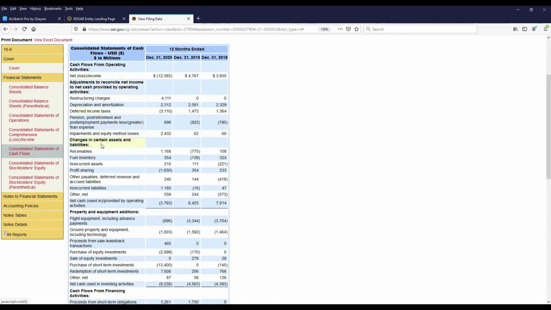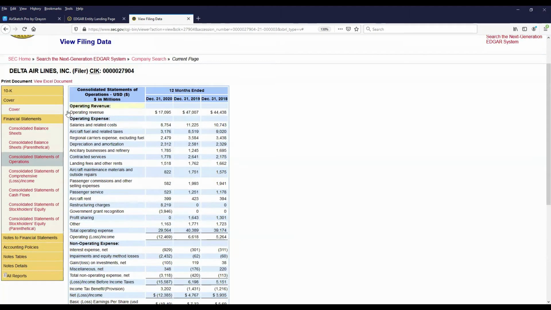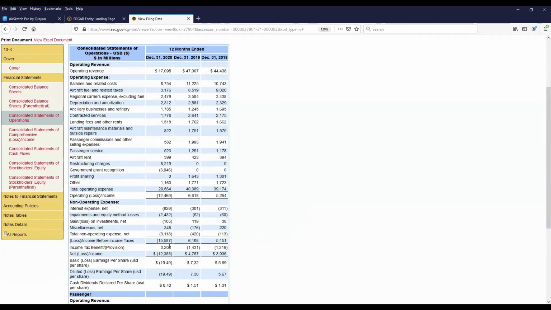Just for example, your cash balance, cash inflow can be different from your net income. This is income statement. Their net income is, last year, year 2020 was the worst year maybe in the history of Delta because of the COVID, right? And we can see that they made loss of how much? Net loss of $12 billion. Does that mean that they lost cash of $12 billion? Nope, that's not true.